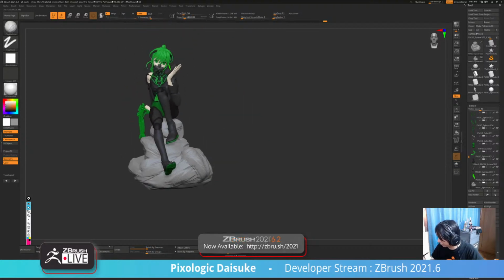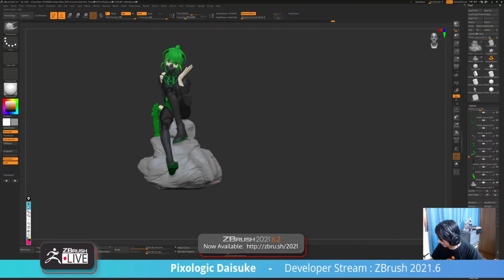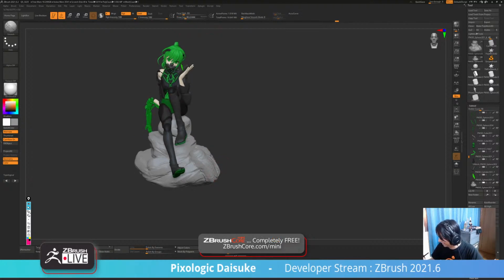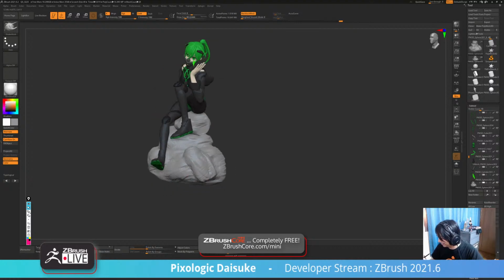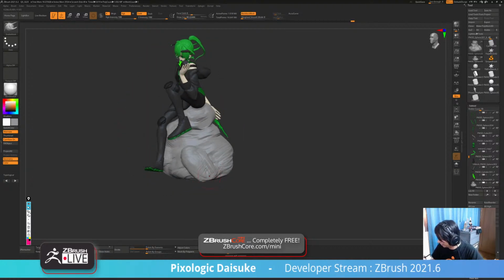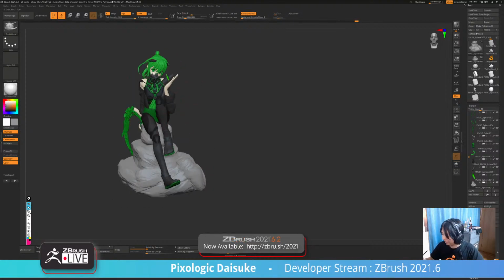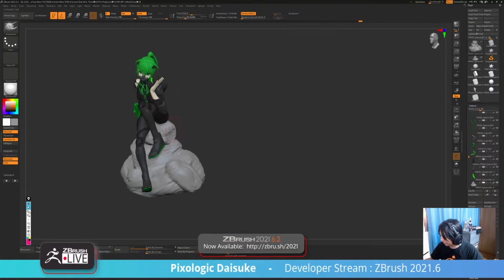I need to have more references for the rock because it's gonna look really not like a rock. It's just like a slime. So I need to collect some rock from my back garden to get some shapes there.